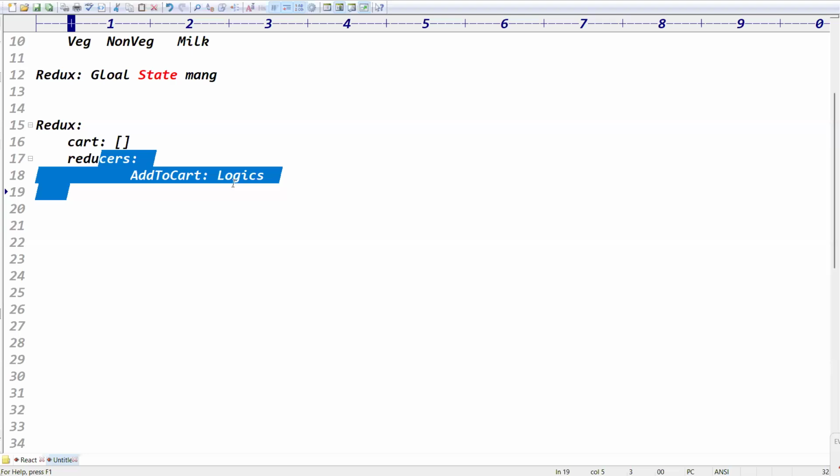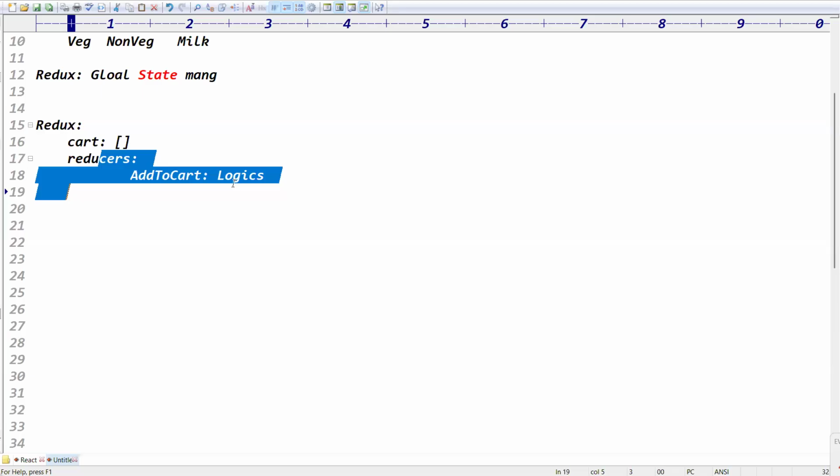In your component, you have your variables, your state, arrow functions. You want to maintain the value of your state in the component. You want to write the logic with arrow functions, map functions, whatever it may be. But cart is what? Not specific to a component, it is common for all components. So go for the Redux store. Add to cart logic is not specific to a component, it is common for all components.